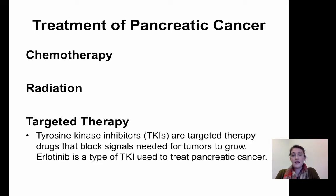But again, I think a lot of people recognize that based on the function of the pancreas and when you have that compromised by cancer growth, as well as the fact that you typically find pancreatic cancer so late after it's really started to spread and cause severe symptoms, the treatments that are available are less effective. So what you saw in colon cancer is that finding it early, going in and removing it surgically, you can treat things very well. You're not going to have it reoccur as much, and you're going to have much longer survival rates in those patients.